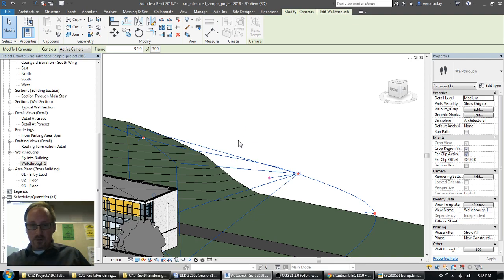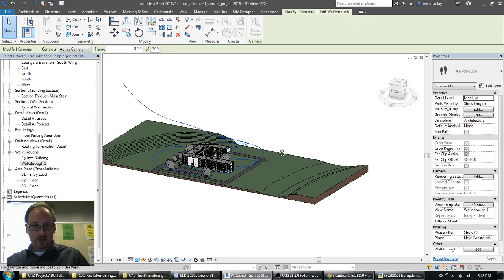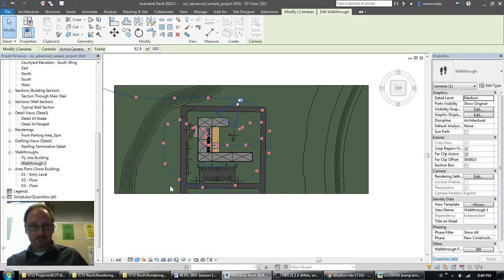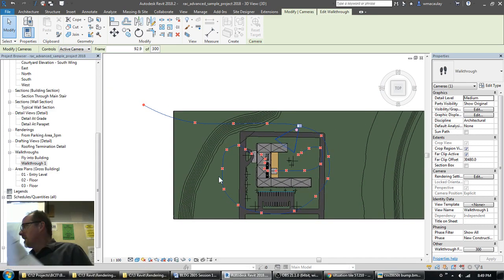At each one of those red dots, at each one of those keyframes, I can make a change in the speed of my camera. Now, as we come hauling in from off-site and as we whip around the outside of the building, you can probably keep a pretty decent speed, like 50 or 60 kilometers an hour as you fly around the building.